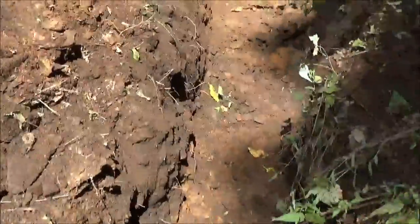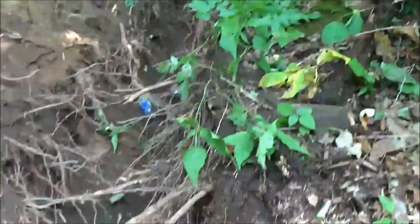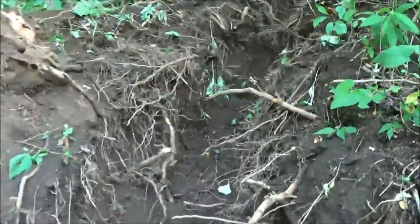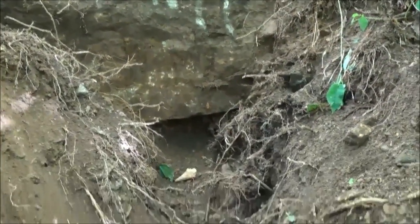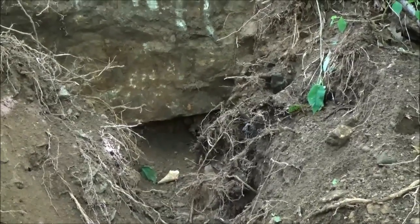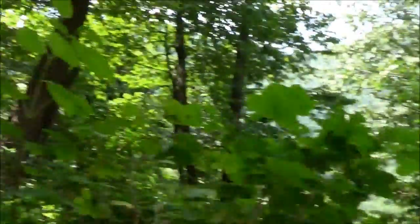We've hand-buried the line and now we're just getting the machine to come behind. You can see the hills I've got to deal with. This was a fun one — we had to dig under this rock, get the water lines underneath, and under a tree on the other side. Man, am I crazy for doing this, but it works and the customer's happy. We're way above the house and still have a ways to go.